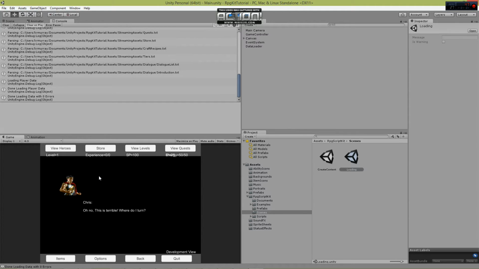So now we're greeted with Kris, and he's giving us his dialogue, his whole terrible where do I turn routine. So you click to advance the dialogue, and we've got Evan. Now you can see here that Evan is the active speaker. It looks like he's kind of highlighted a little bit, but it's just that Kris was grayed out.